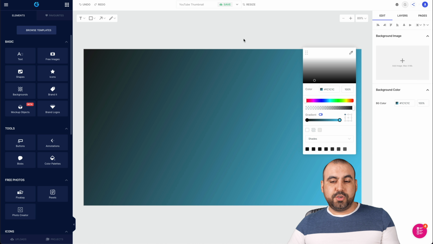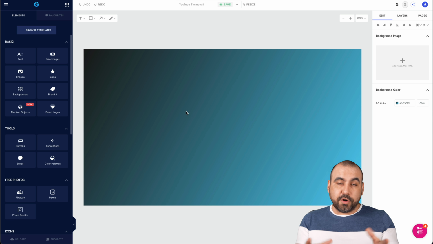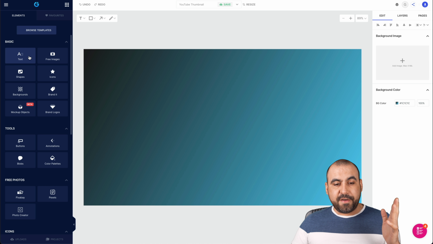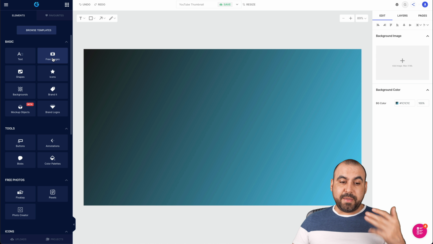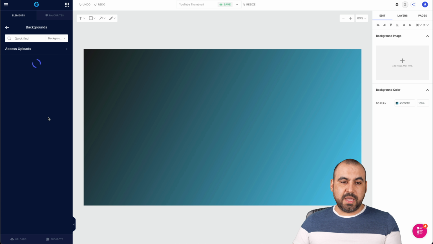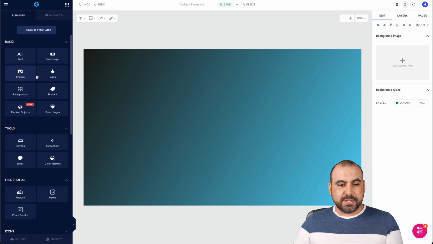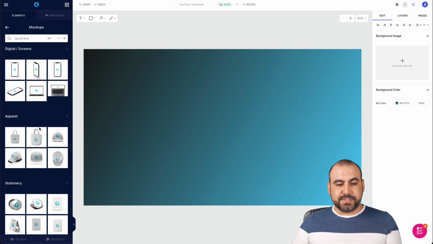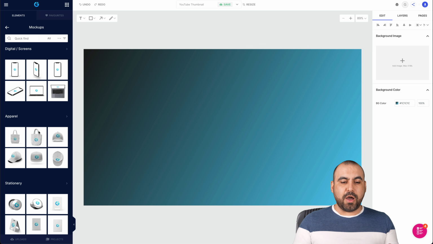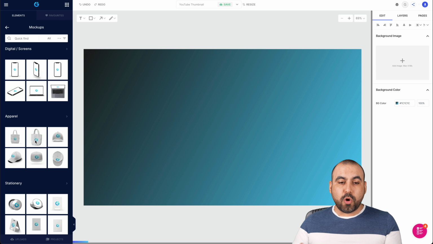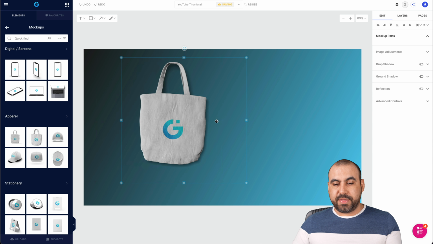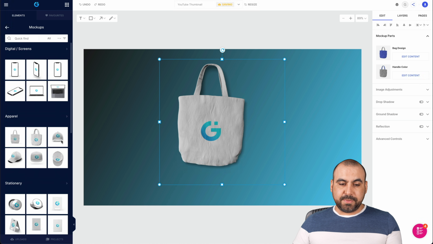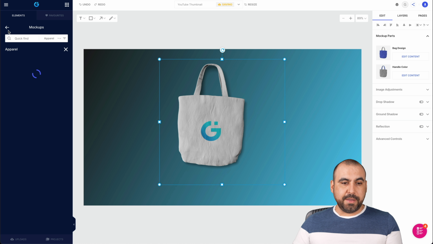Okay, for unique features of Glorify, let's get started with this one. We have what you saw already. We have images available, we have shapes, we have icons, we have backgrounds. Again, you can choose images from this, which you saw already on the other ones. There's branded if you already have that. There's mockups. They just came out with this, but what a mockup does is you add one of these and you can change the logo or add something to the screen. It's actually pretty cool that we have these options available. That's something you wouldn't think that an editor would have, okay?